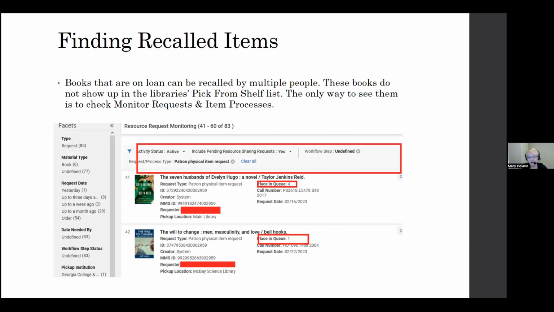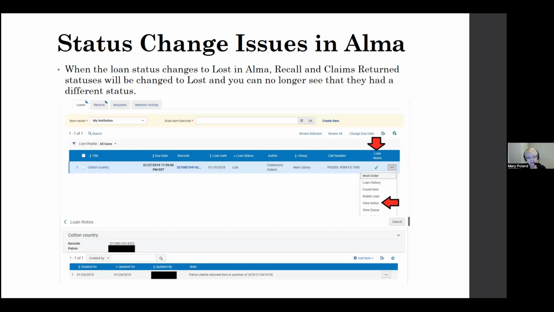There are also status change issues in Alma. If you have a book that is claims returned, but it is kept out long enough to go to lost, then that lost status will take precedence over the claims returned. You can see that in the notes.